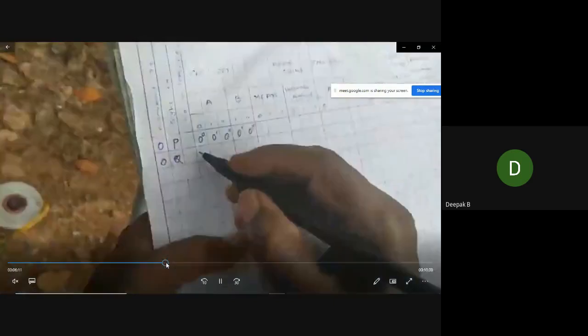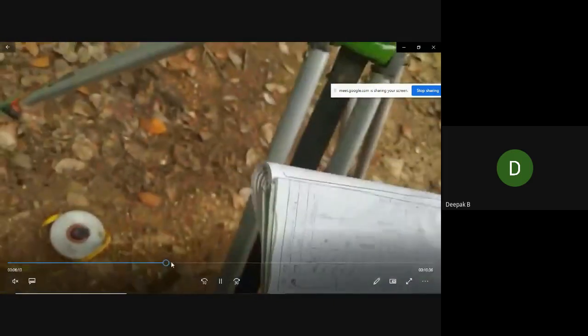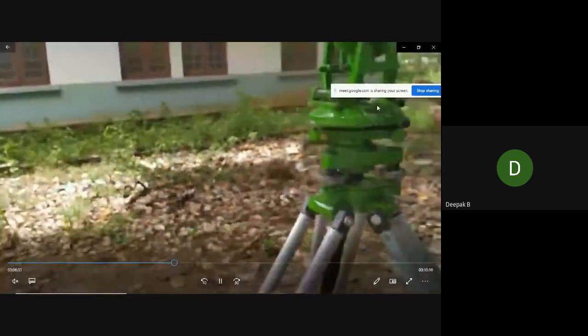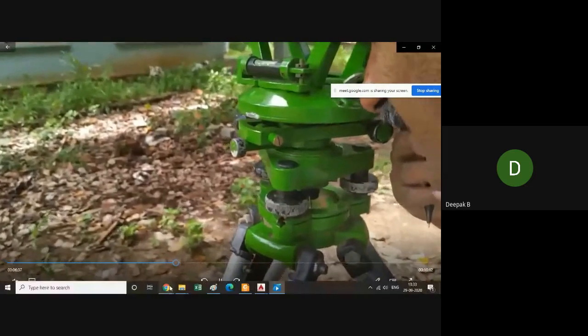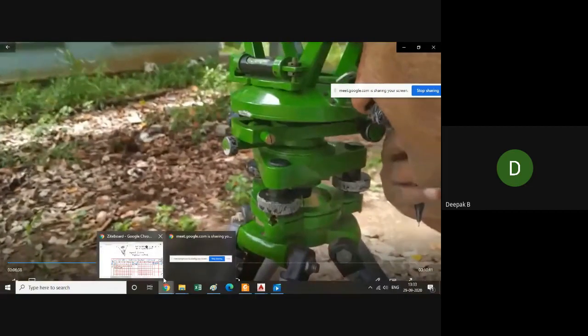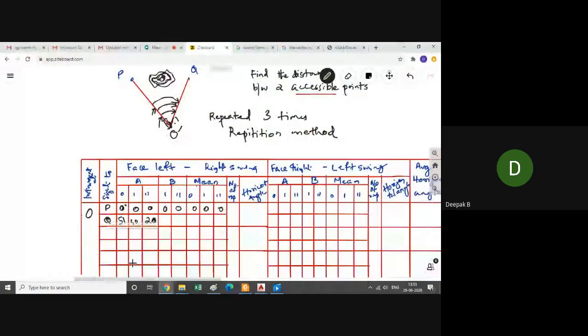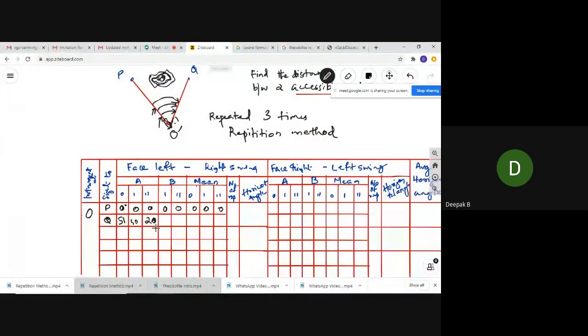Okay, sir. So he will make the reading, and he will also go to the second vernier and take the B reading also. The reading that you will have is the same reading. 40 minutes 20 seconds തന്നെയാണ് നിങ്ങൾക്ക് രണ്ടാമതും കിട്ടുക. So B യിലെ reading-ഉം book ചെയ്യുക. This is 40, this is 20. So what will be the mean here? 51 degree 40 minutes 20 seconds. അതാണ് എയിൽ കിട്ടിയത്. ബിയിലും 40 minutes 20 seconds തന്നെ കിട്ടി.